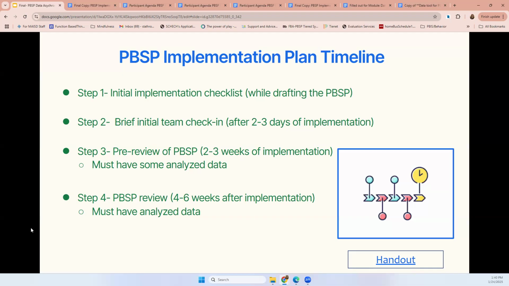So when we get to that PBSP review and have the team around, we're going to talk through and start with what is going well. What are the students' strengths? What's going well with the plan? What's going well with the student? And then we're going to look at what our concerns are. It could be concerns on implementation, concerns that we're seeing in regards to the student's behavior, or concerns about contextual fit of the plan. So coming together and looking at those concerns.